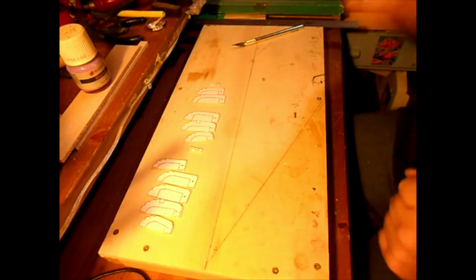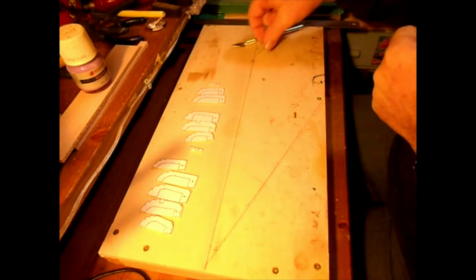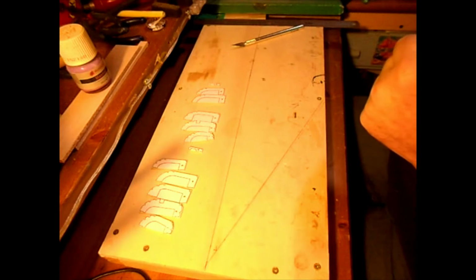Okay, I've cut all the bits out. 1, 2, 3, 4, 5, 6 times 2. So I've got a port side and a starboard side. I need to make a notching tool to do the notches. I also need some stringers.